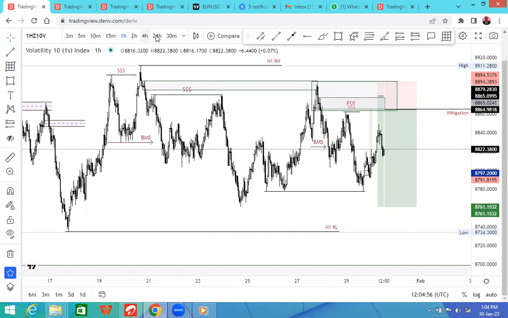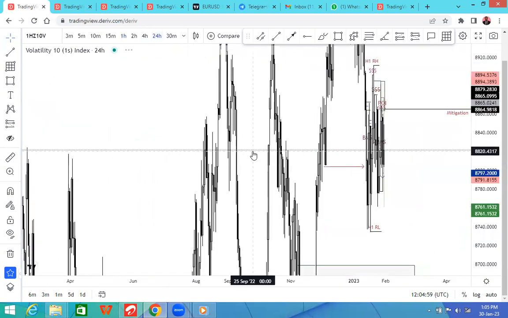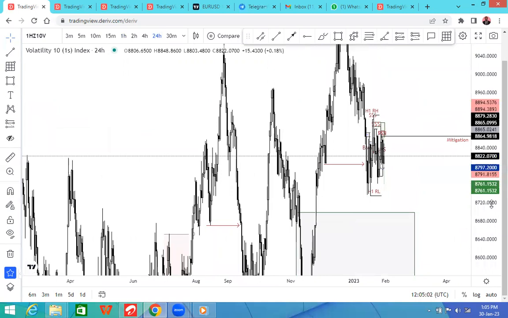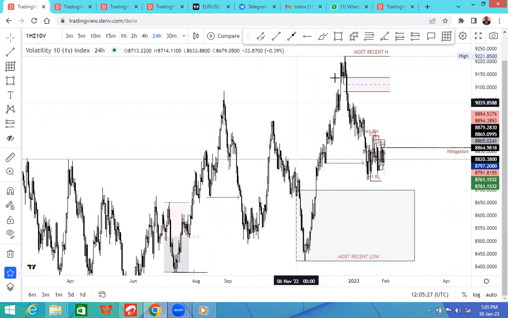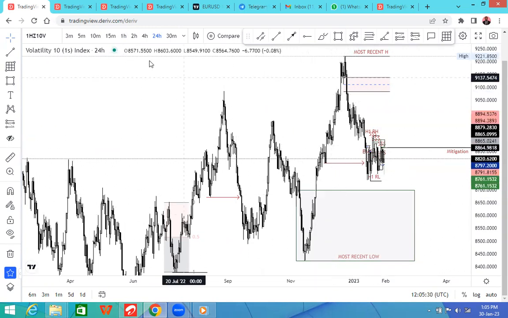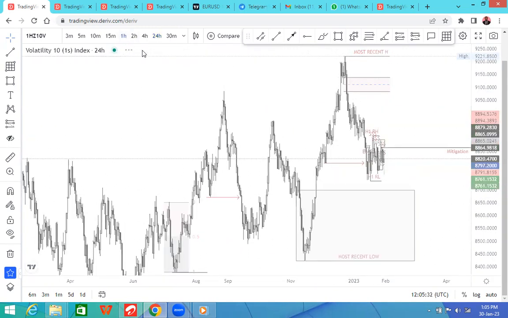Because by daily, I'm still expecting two things. By daily, either price should trade into this place and we buy up, or price should trade into this place and we sell down. Two possibilities. Price should trade here, we buy up to continue the high, low, and we get a higher high. Or price should come here and then we come down. So whichever way, you can trade within the range because you have a higher time frame structural bias.